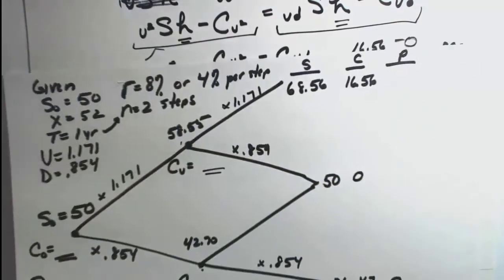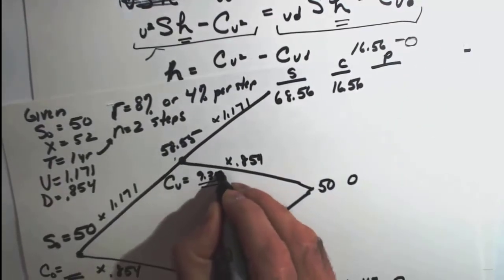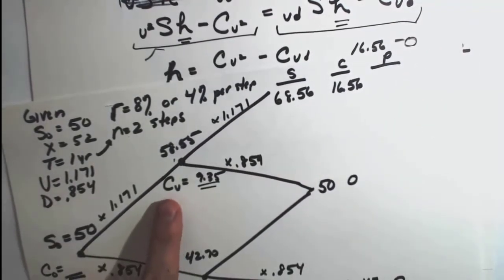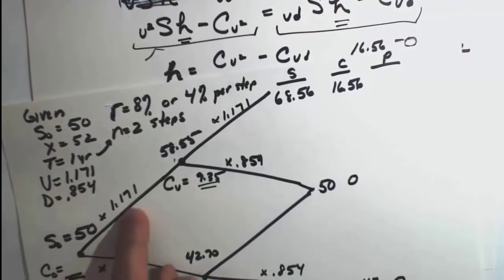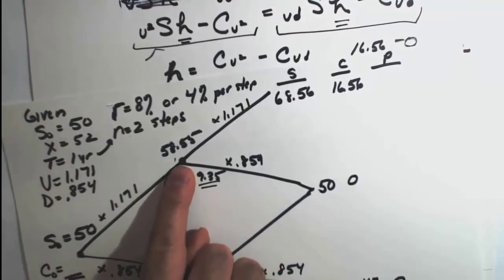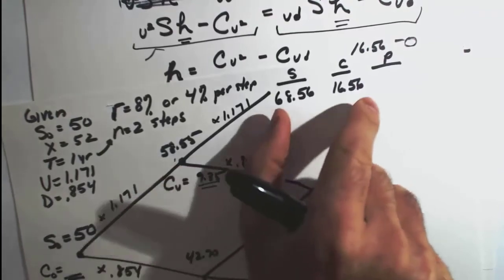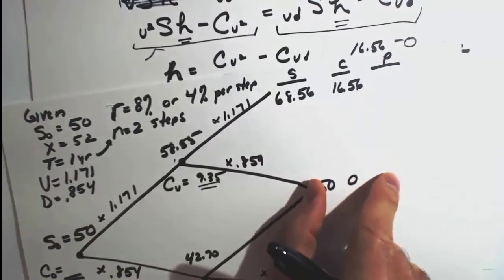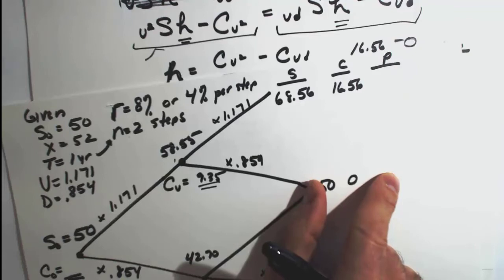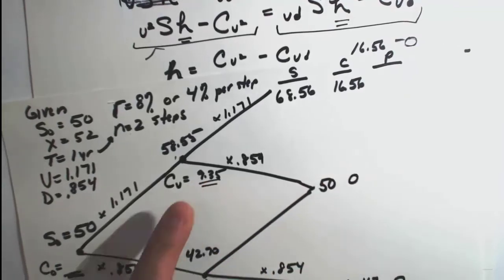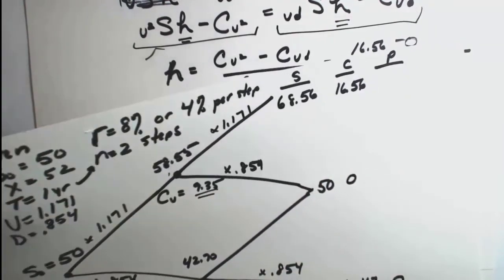Wow, so look what we just did. We just solved what the value of the call is in this situation. So if we're sitting here and we go up once, what is the value of this call? Well, given the conditions that are going to happen one step ahead, as we predicted, the value of the call should be worth $9.35.